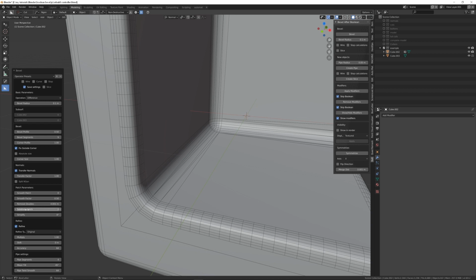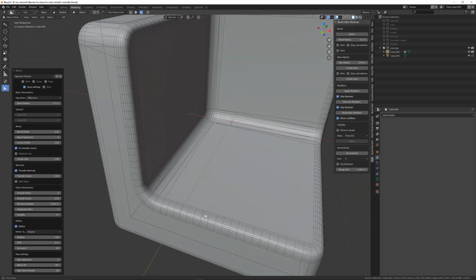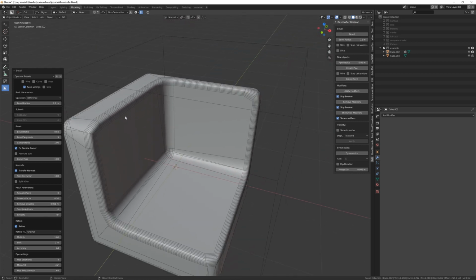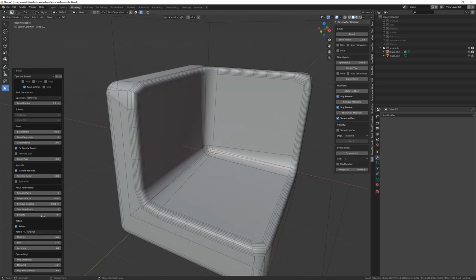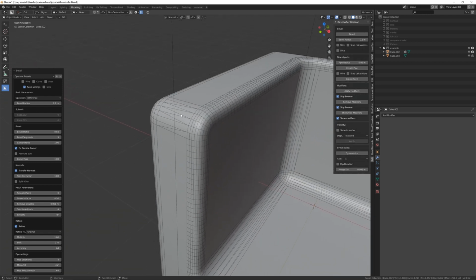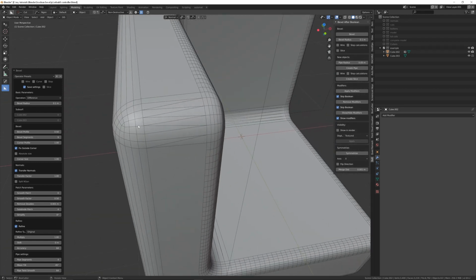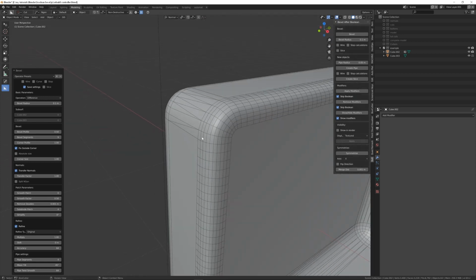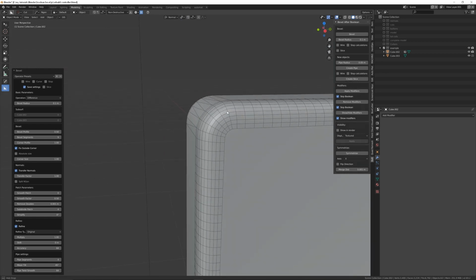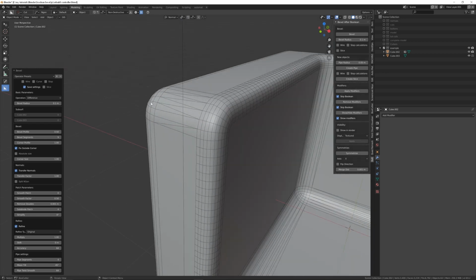Subdivide patch will give it more geometry lengthways, so if I change that to 0, you can see we've got less geometry now along the length of the patch. So I'll try and change that up until it's smooth, so probably about 2. You can take it higher if you want, maybe 4, and that'll give you a really smooth corner there. It's a good idea really to try and match it up with how many you've got here, so that you've got a very similar curve on the patch and the boolean original geometry.